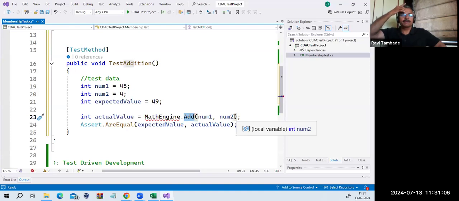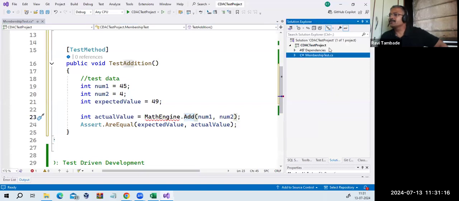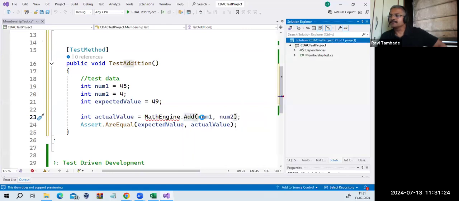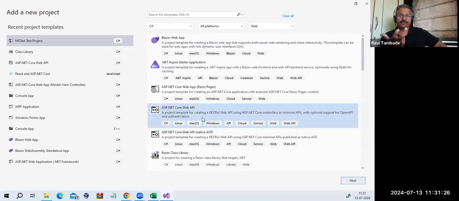So now what will the developer do? The developer will find these two values will be given, and that means we have to create one particular library called math engine. So accordingly the developer will come back to the code, right click on this, add new class library, add new project. So that is a module, no? It is a module, library, assembly.